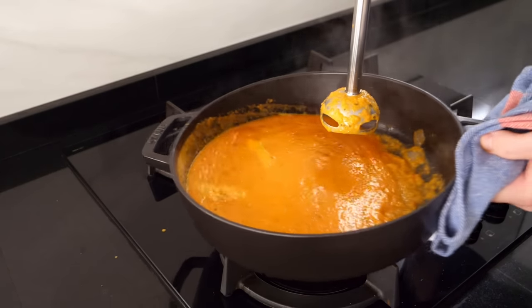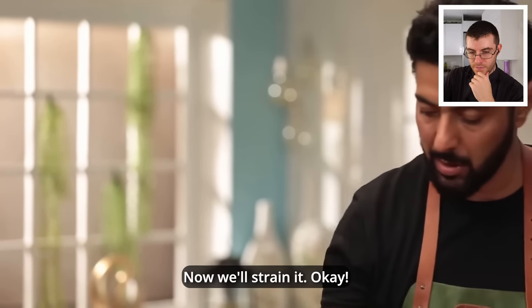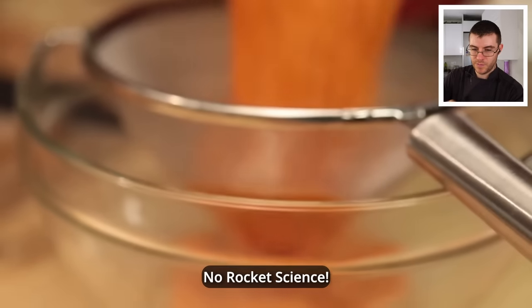Or you can use a hand blender. Now, one little tip you don't need to do as I did. If your pan is a little wider and a little shallow, it is easier if you take this and put it in a deeper pot when you blend everything. Abhi na isko chhan dete hain. Theek hai? No rocket science.